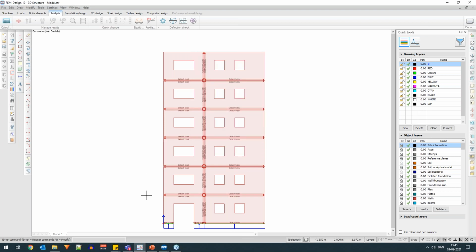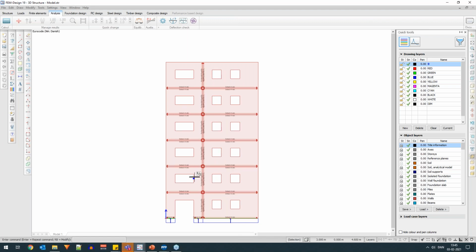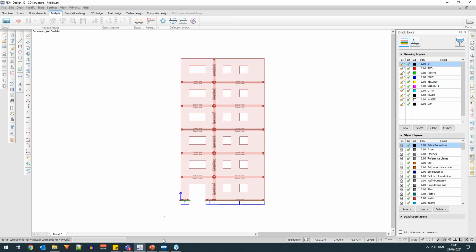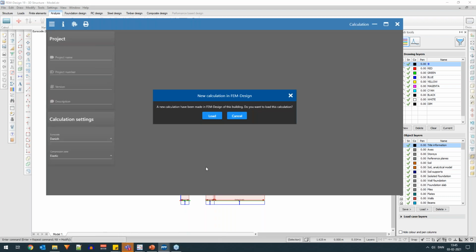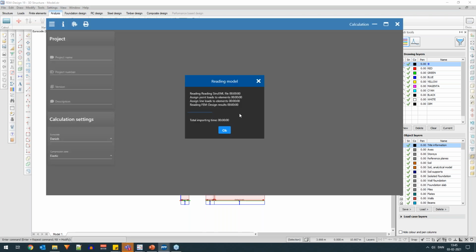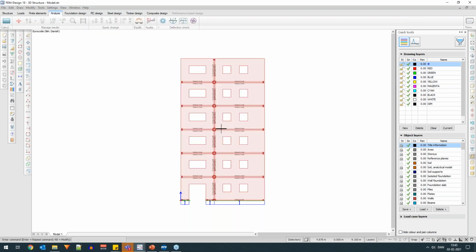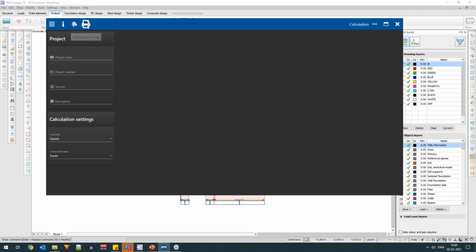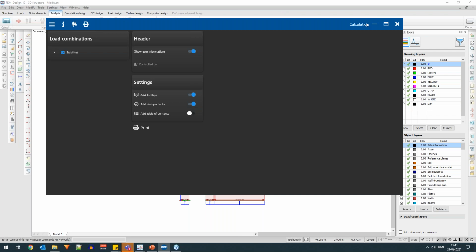Now that I have run this analysis, I can open up Prefab Print, and you can see it has noticed that I did run a calculation in FEM-Design, and it asked me whether I want to load in this calculation, and I do. Tells me I have a utilization of 243%. And that's not good, but it's not terrible either, because if we do, sorry, you don't know this.